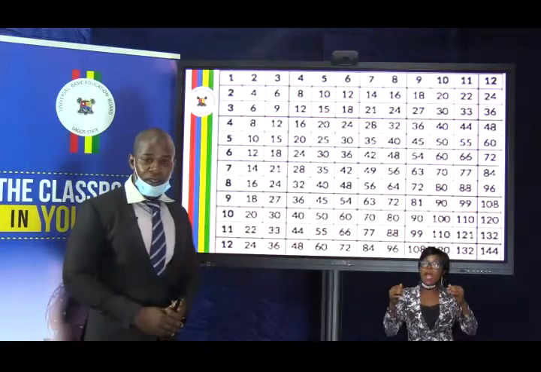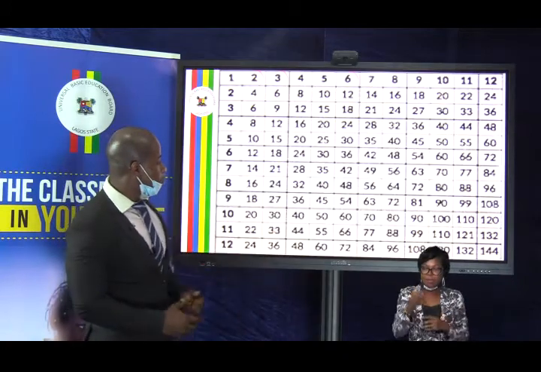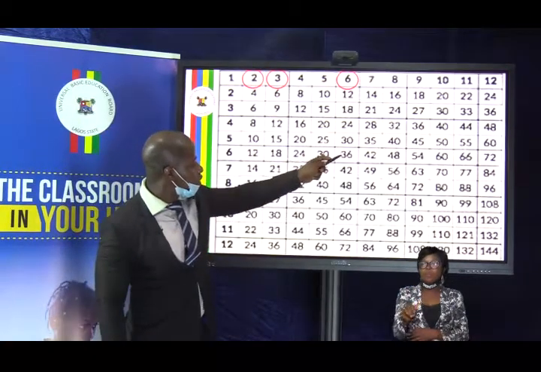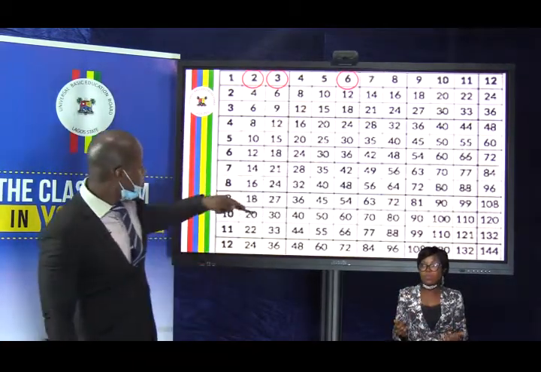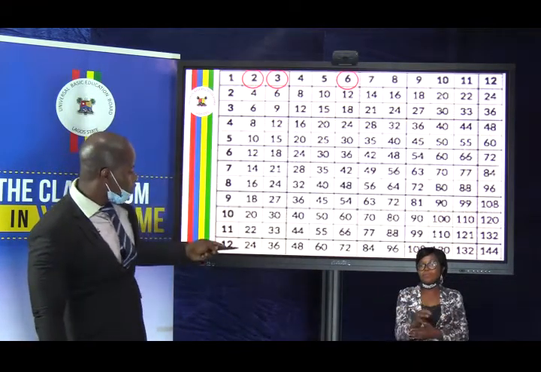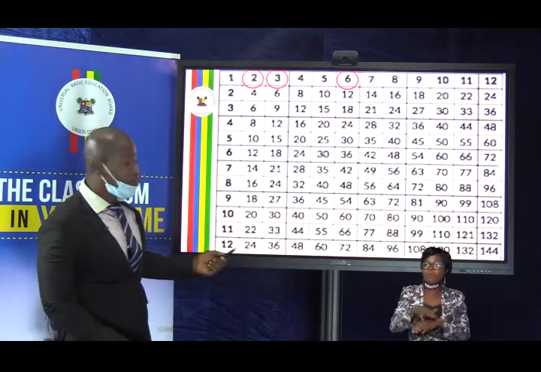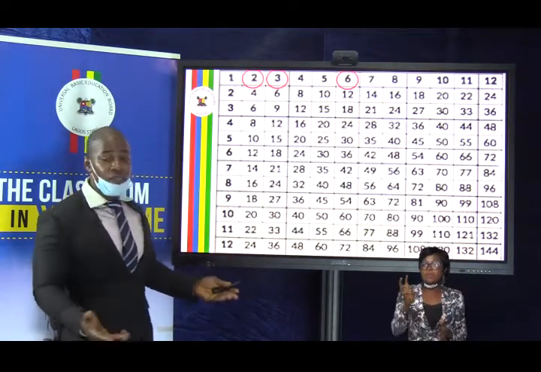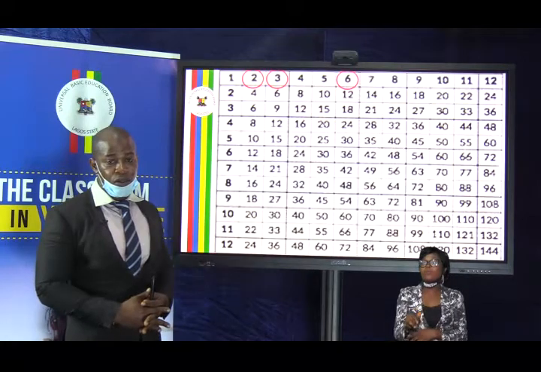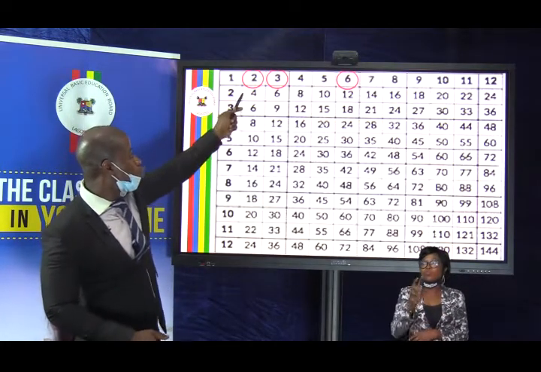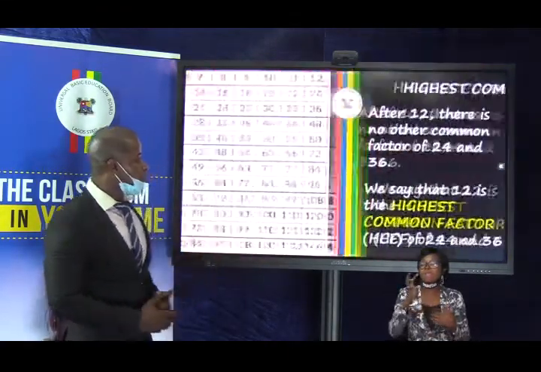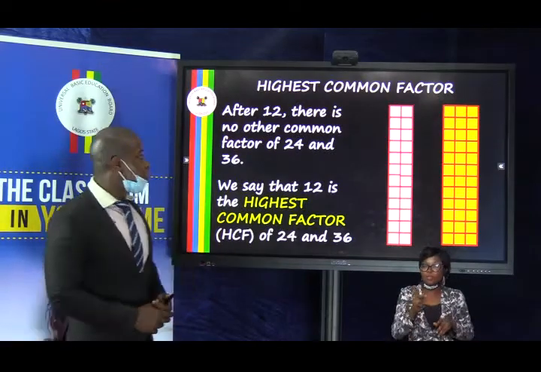Alrighty then, have you been able to identify these numbers? Let's take them out. 2, 3, and 6, these are the common factors, because here you see 30 and 36, so that means 6 is common to both of them. Here you see 30 and this is 36, so 2 is common and 3 is common to both of them. And of course, if we extend this further, you will see that we'll have 30 along the line because 30 ends with 0. We'll also see 36 along the line because 36 ends with 6, and both of them, 0 and 6, tell us that 2 is a factor of both of them. So these are the common factors, 2, 3, and 6, but the largest of them is 6.